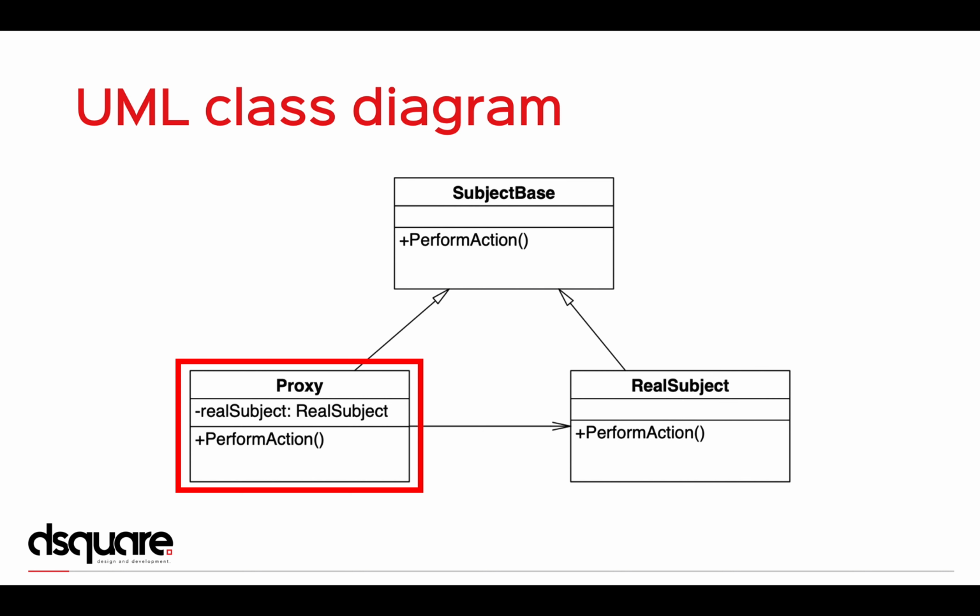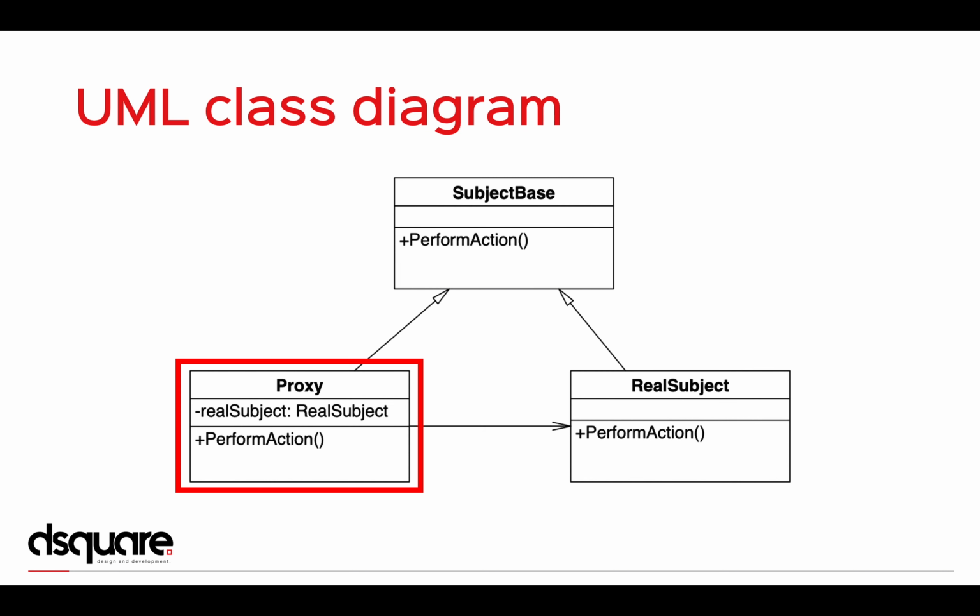Now you can imagine we've mentioned that you get various kinds of proxies. So in other words, if it were a cache proxy, there would probably be an extra field over here to store the cached object in whichever form it might be. For a protection proxy, we might have extra functionality in perform action that says only if a certain username and password are provided, or only if the logged in user is of a certain level, do we allow perform action to be called. So this is a very basic version, just to give you insights into the concept.